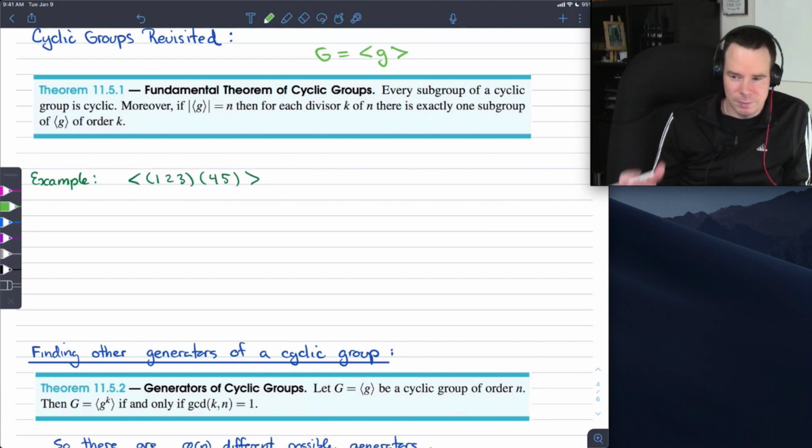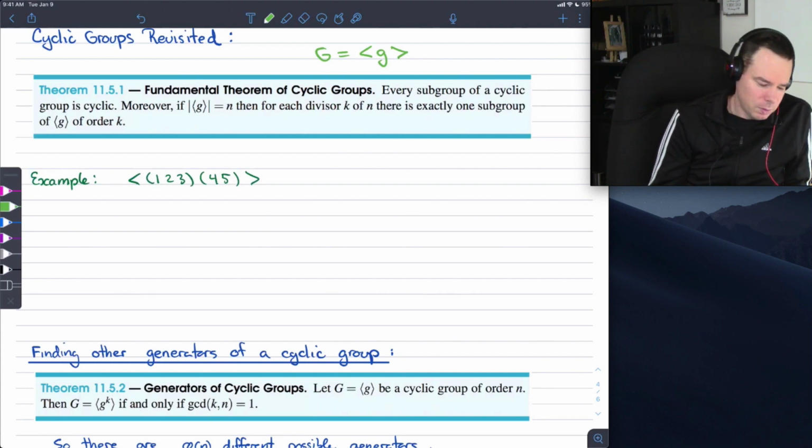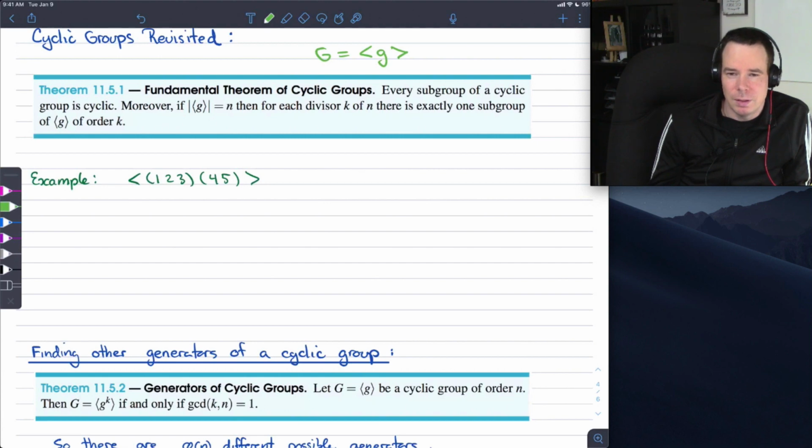We're going to get lots of practice with this, lots of examples to make sense of it, but basically it says there's divisibility structure at play here. If this group G at the very top is, let's say, order 10, suppose that this little g generates a group of size 10. Then that tells me there's got to be a subgroup of size 5 because 5 divides 10. There's got to be a subgroup of size 2 because 2 divides 10. There can't be a subgroup of size 7 because Lagrange's theorem tells me that the size of a subgroup has to divide the size of the group. And if this group is size 10, it can't have a subgroup of size 7.